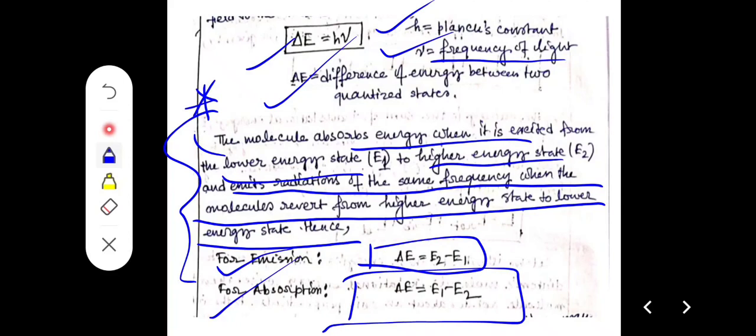As for absorption, E1 is greater than E2, that's why E1 minus E2 means the energy absorbed from lower excited state minus energy in higher excited state. Okay, and for emission, it must be E2, the energy belonging to E2, that is higher excited state, minus lower energy state, that is E1. Okay, sometimes energy lost on going to a higher excited state may be lower than the first absorption energy defined. Okay.